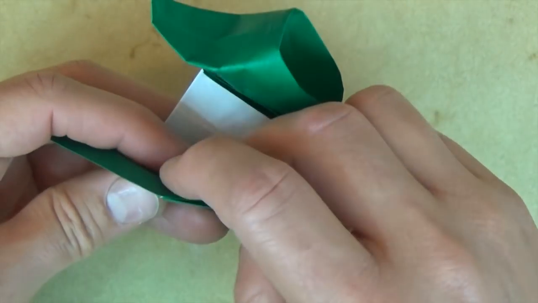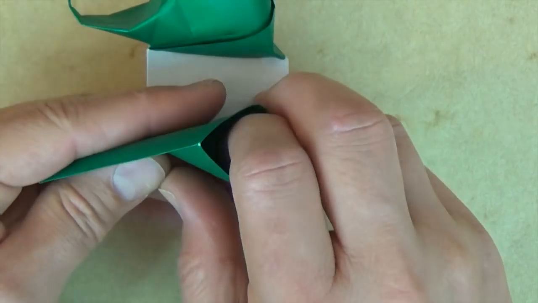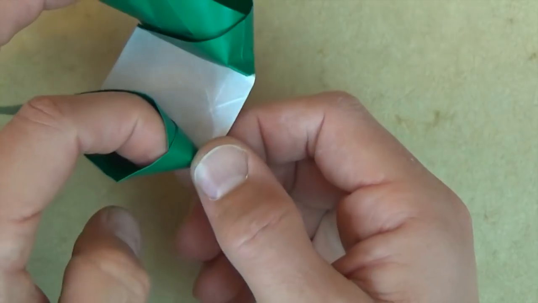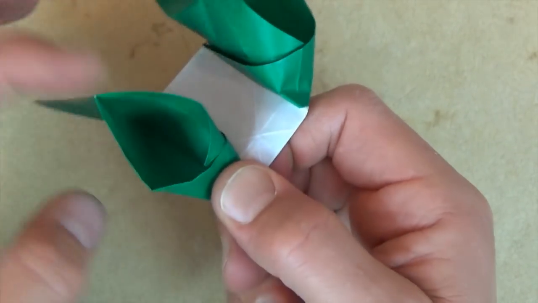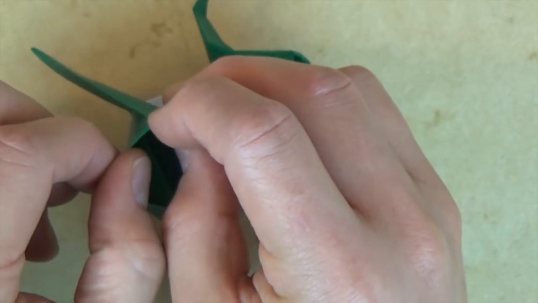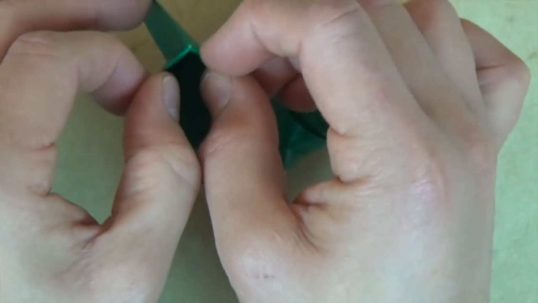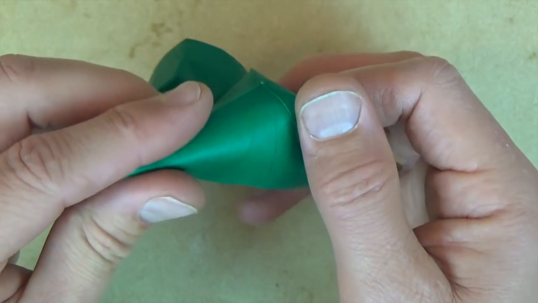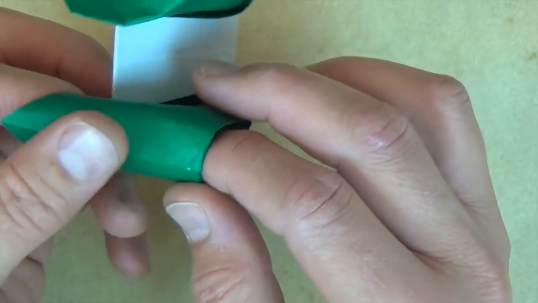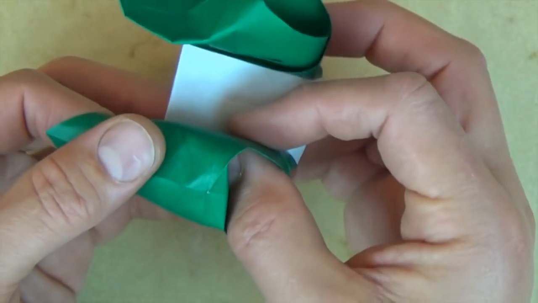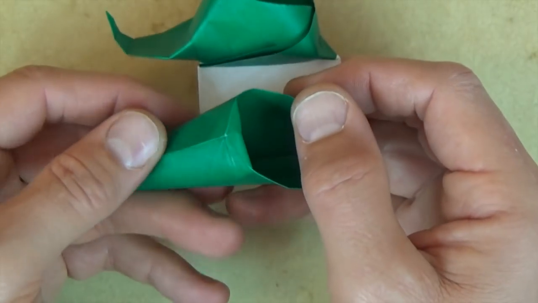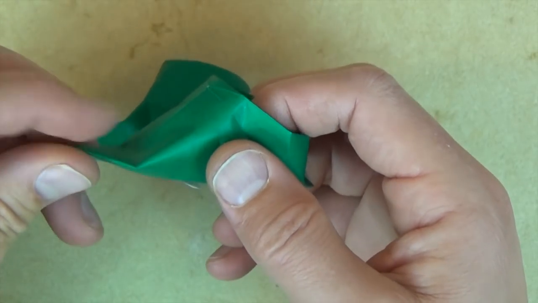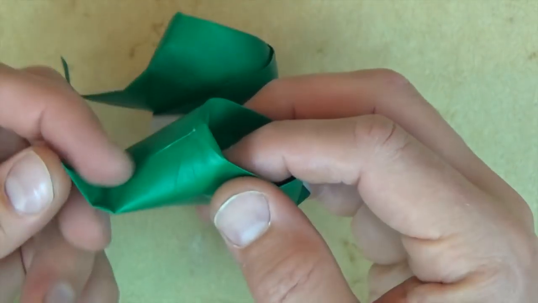So open this pocket like this. And press right here. And pull these two parts apart and press there. And open the pocket. Like that. And sculpt it, just angle it up like this.